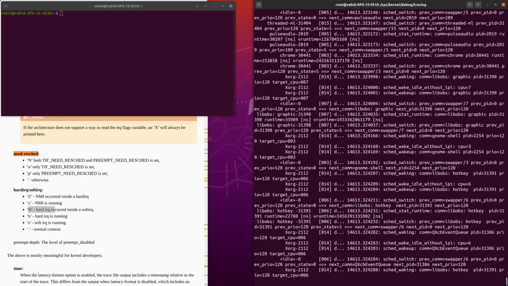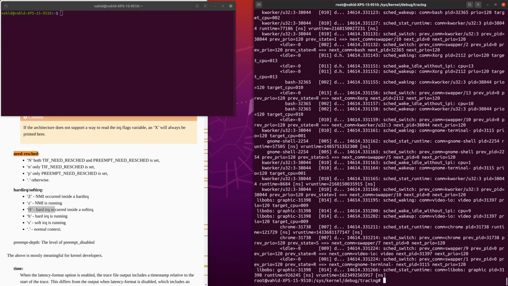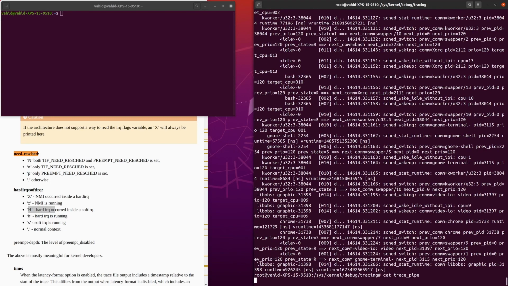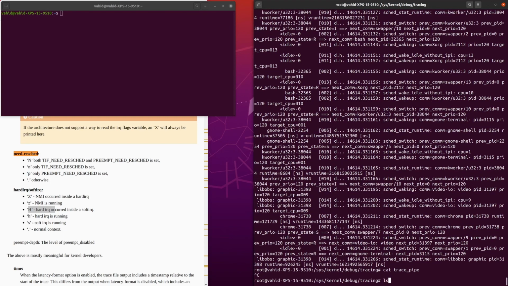So now I'm actually depleting this pipe, okay? You might wonder, why did I have something in this pipe? Well, I only emptied the pipe for CPU 0. The others are still full. Those buffers are full, right? So here I kind of emptied everything. Now, if I do this again, nothing's going to be there, okay?